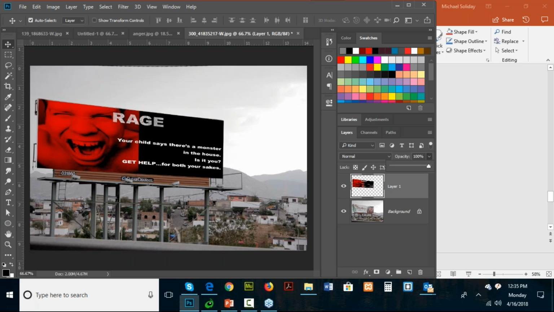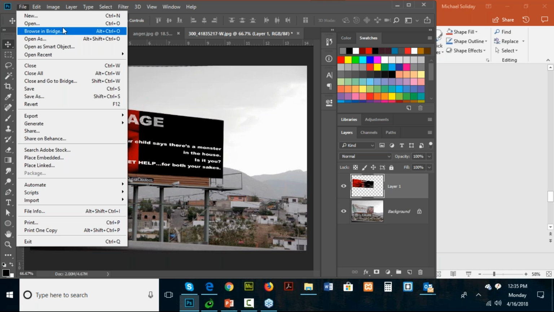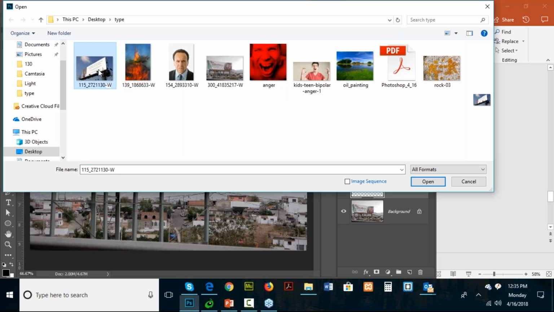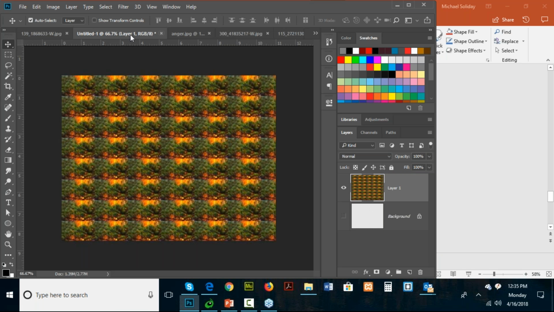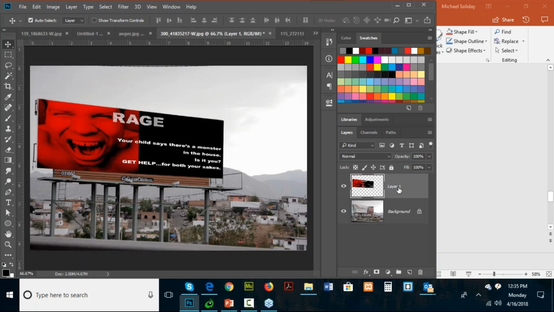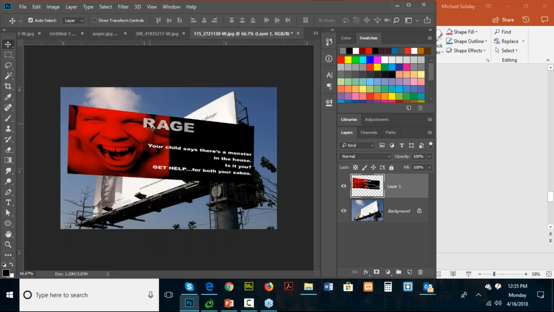Now granted, the overall color might not match with the sky and that, but it is something you can do with anything. So for example, if you open up any type of billboard, the problem we have here is these lights in play. We would have to delete those lights or do something to it, but I could take this graphic over to here.